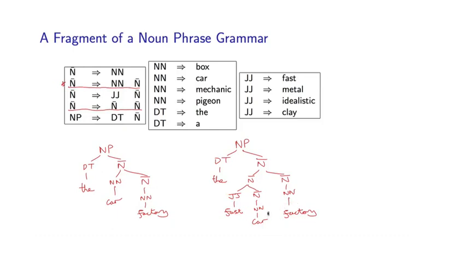So what I have here is a string that says the fast car factory. Okay, so this is a factory that makes fast cars. And now I have this entire n-bar fast car as a pre-modifier to factory. So I've replaced car here with this entire pre-modifier fast car. Okay, and that itself has the category of n-bar. So you can see how this n-bar category is being used as an intermediate category within these noun phrases. We always see n-bar following a determiner, and in addition, n-bar can be used further down within these trees.